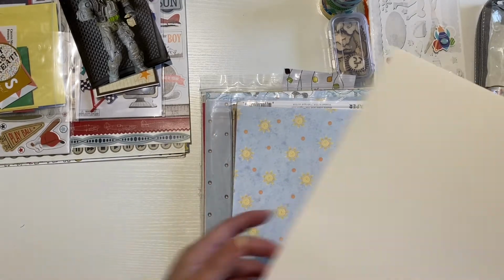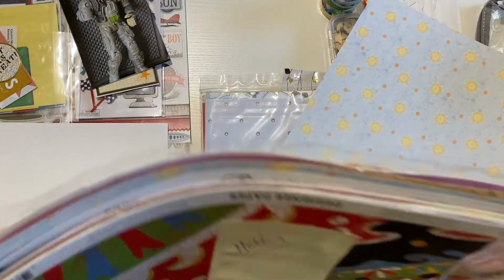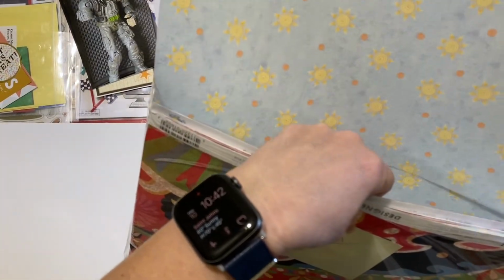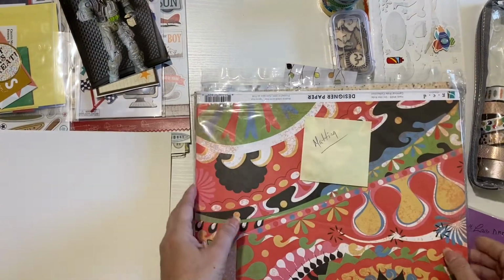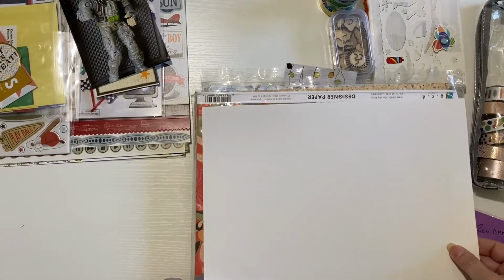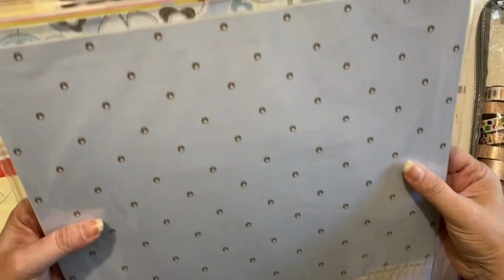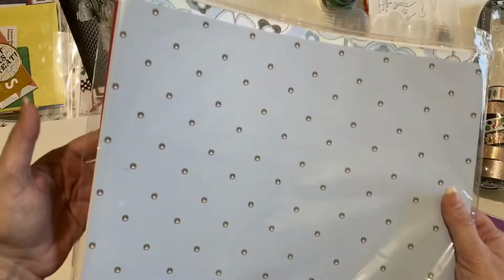So I don't throw them away, but when I go through my papers to do a destash, I really look at each sheet of paper individually first. If it's heavyweight, I use it for when I wallpaper layouts. And if it's thin paper or it has an interesting colorway or pattern to it, I see if I would like it as a border, and then I have them separate. So this one is matting, and this one I call base pages, and I keep them with my scraps because if I need a little something something, I've got them ready.